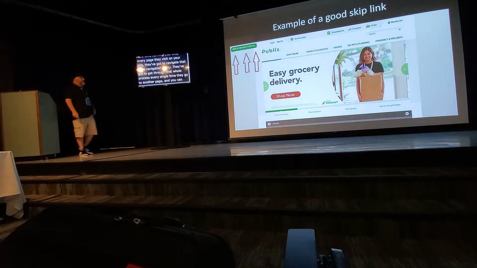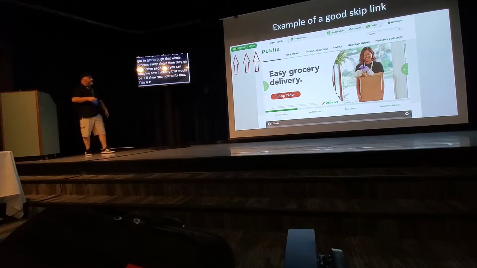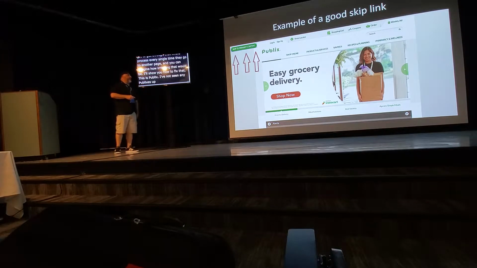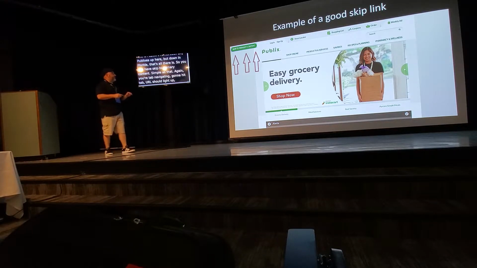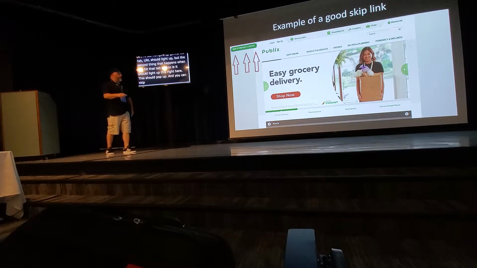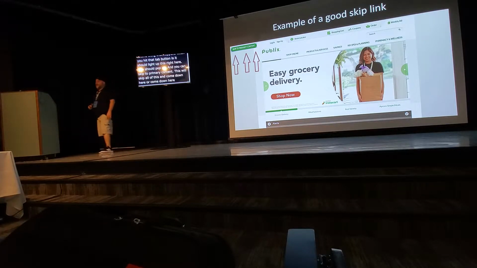This is Publix. I've not seen any Publixes up here. Down in Florida, that's all there is. What this is, you got to skip to primary content, as simple as that. So when you go to your site, again, you're tab navigating, you're going to hit tab, your URL should light up, but the second thing that happens when you hit that tab button is it should light up this right here. This should pop up. And you skip the primary content. This will skip all of this and come down here or come down here, wherever you want it set to.